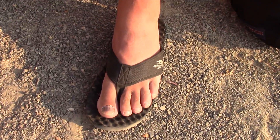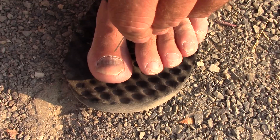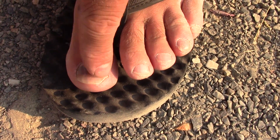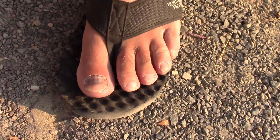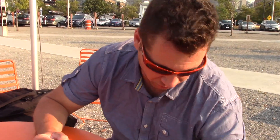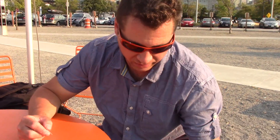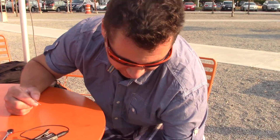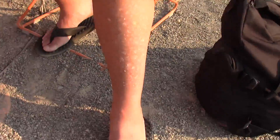You want to drain this. What you do is heat the pin so that when you go in, it burns through the nail and creates a little hole. If you didn't drain it, it would stay like this for quite a while. Right now it's been coagulated so it cannot come out easily.